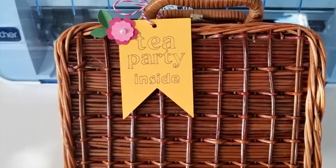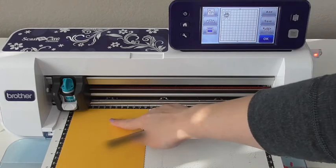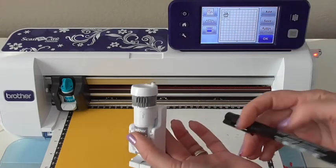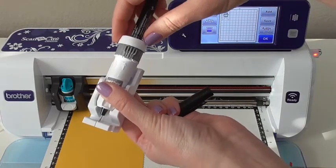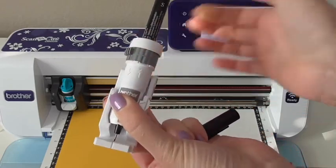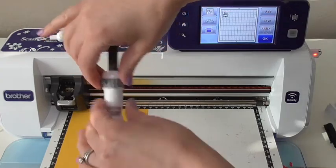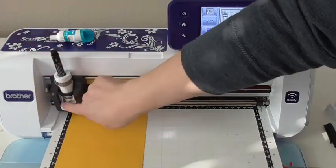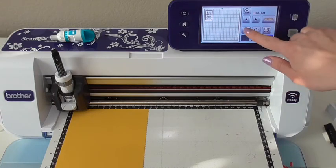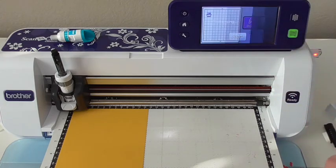As I was packing this up I thought it would be cute to have a little tag on the outside, so I whipped this up quickly. I already cut out the tag piece, and now I'm going to use the universal pen tool to write on it — I already have the writing on my screen. I uncap the pen, put it in so the tip touches, then pull it up and over until the pen is locked in place. I remove the base, take out the cutting blade, put in the pen holder, and close the latch. I delete the tag piece from the design since I don't need it to draw, keeping just the words — then I click OK and hit Draw instead of Cut, and start.